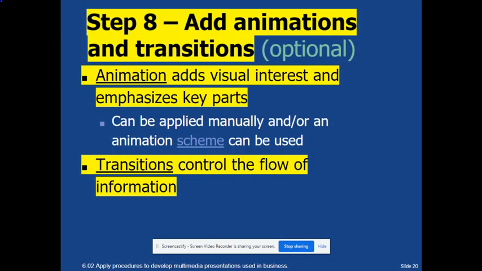Step 8, add animation and transitions. This is optional, but a lot of people do like to do it because it does add visual interest. Animations are the things where your slides can fly in from the left or the right, or scatter in or scatter out, fly around the screen, that kind of thing.